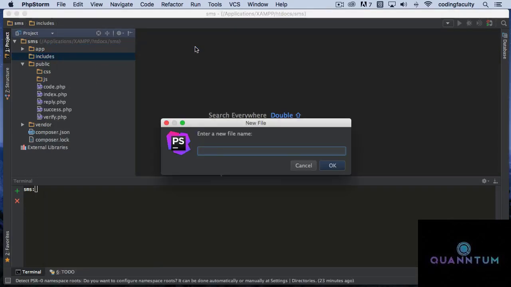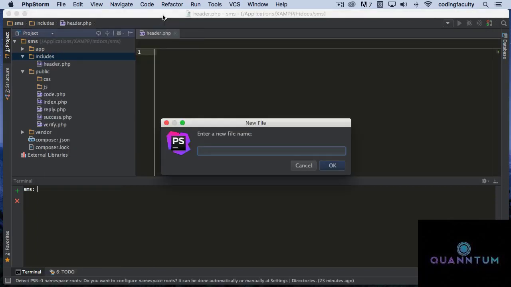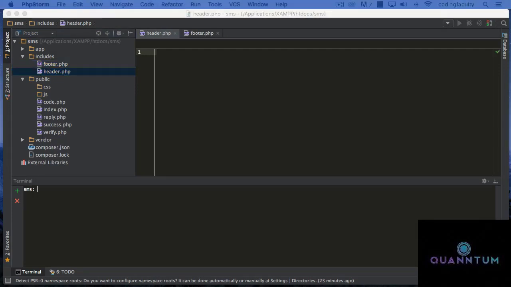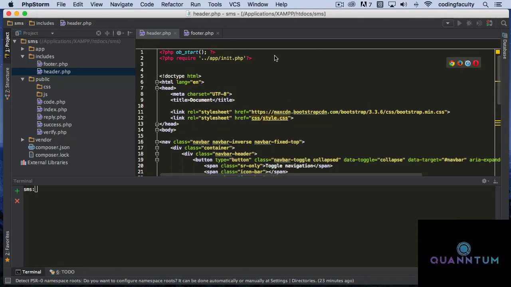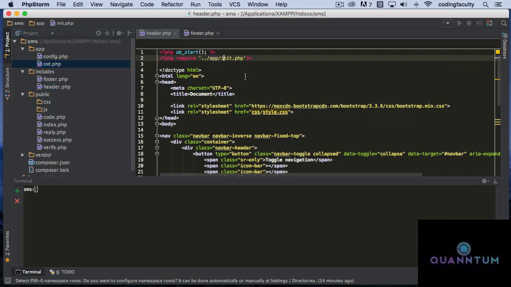So we're gonna have a header here, that's PHP, guys. And again, you can actually use whatever system you already have in place. You don't have to use my system here with includes and footer, even though I suggest it. But all right, I'm gonna give you this piece of code in this lecture, so make sure that you download it. Of course, we're gonna require app. We're gonna go up a little bit to another directory, out a little bit, and we're gonna go to the app folder, and we're gonna include init here. Okay, make sure you have that.